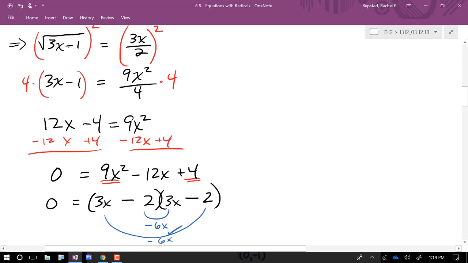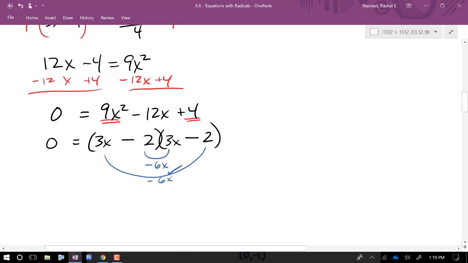How does this solving by factoring work? Where do we go from here? Set each set of parentheses to 0. Yeah, because if you multiply two things and get 0, the only way that could happen is if one of your factors was 0 in the first place. That's why solving by factoring only works if the whole thing is set equal to 0, right? If the product of two things is equal to 2, it need not be the case that one of those factors was 2 in the first place. But that is true with zeros.